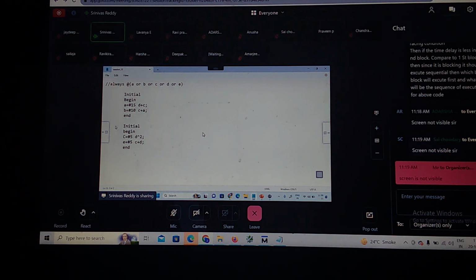See this code, this will execute. This is also at time t0, this is also at time t0. Correct. Let's copy this.